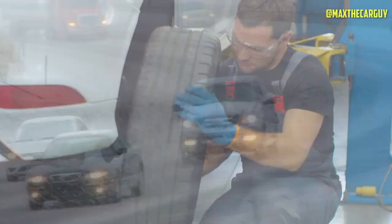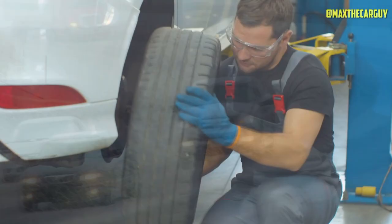Unusual Treadwear. You might notice a difference in the treadwear if your car has had a bent rim for a while. While driving, a bent rim will cause the wheel to vibrate, and this will noticeably affect how the tread wears down. Your tire may have excessive treadwear compared to the tire on the other rim, or it may have areas that are degrading more quickly than the rest of the tire.